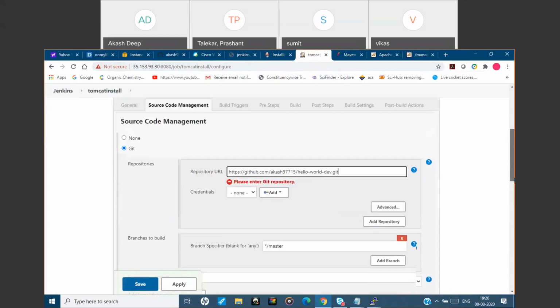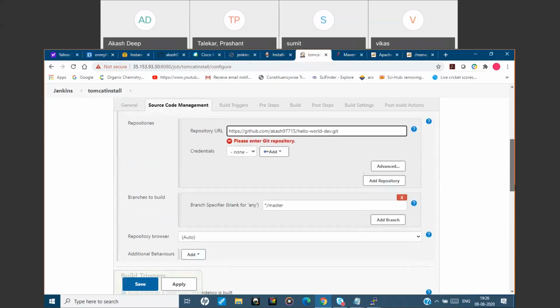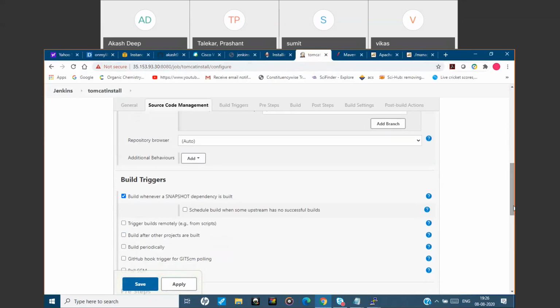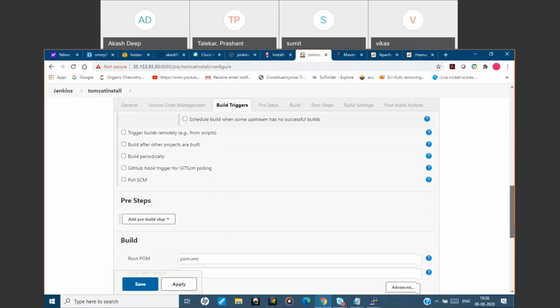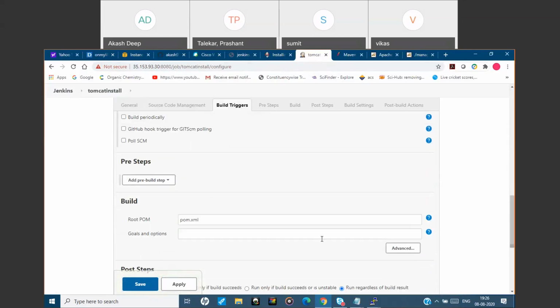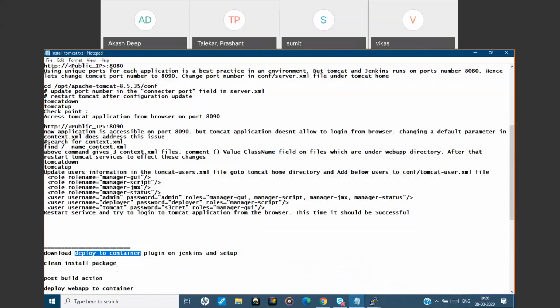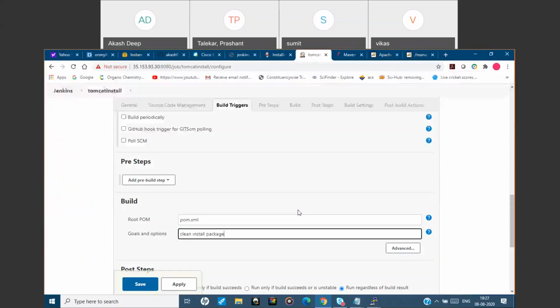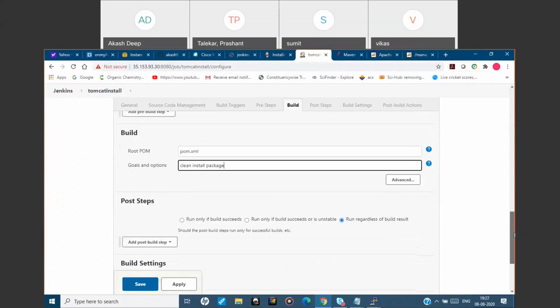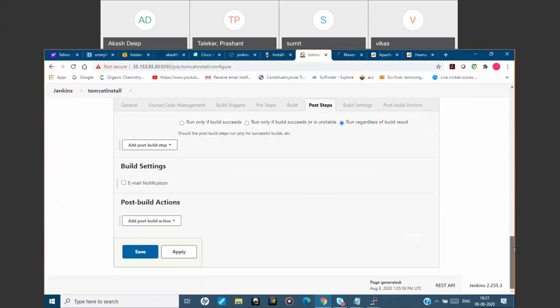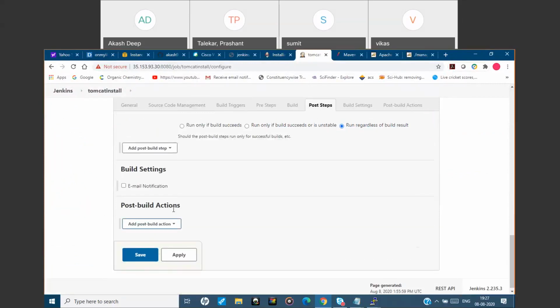So this is the way we need to take it from the master. Build, again we will be giving clean install package. And yeah, after creation of the build, post build action.